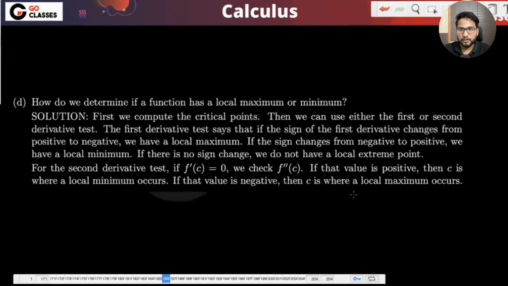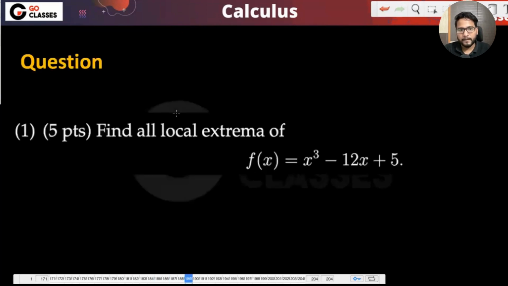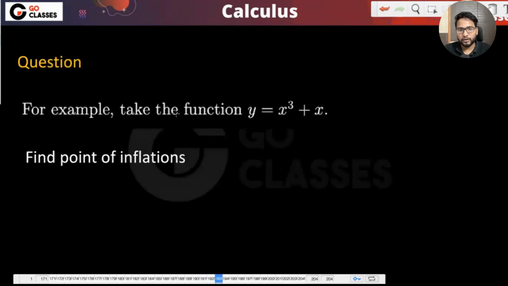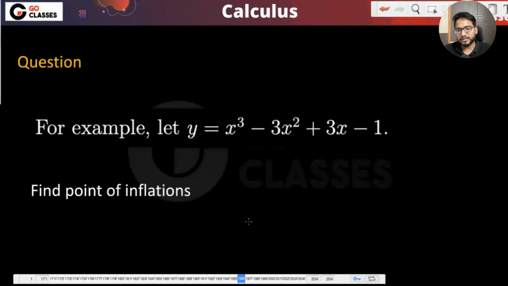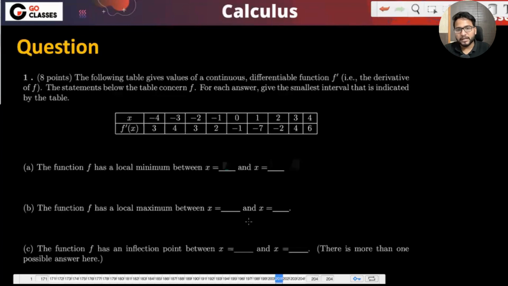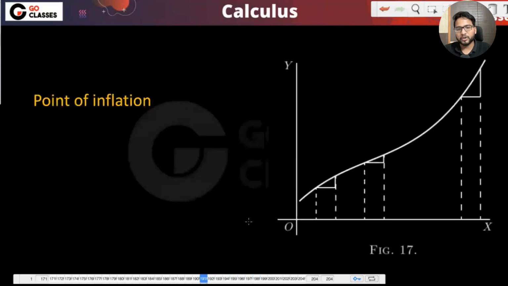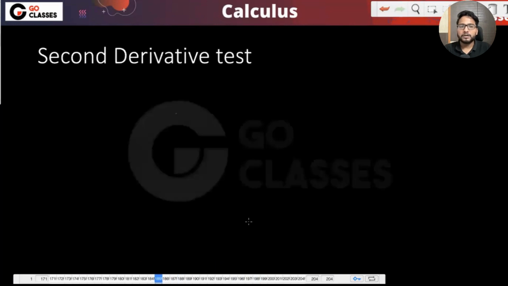So maybe we should stop here. I think it's a good time to stop. It's been 2 hours, so maybe we can continue tomorrow. We will start with the second derivative test, and then the point of inflection, which is a very good point to discuss. Tomorrow let's have Deepak's class, and I will take the class a day after tomorrow. Then we will talk about the three theorems: Rolle's theorem, Lagrange's theorem, and the intermediate value theorem. I probably need one more class to finish all of this.